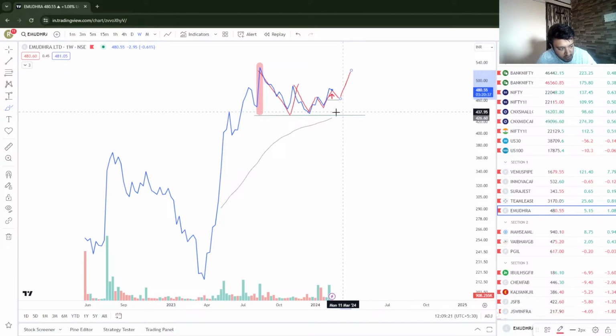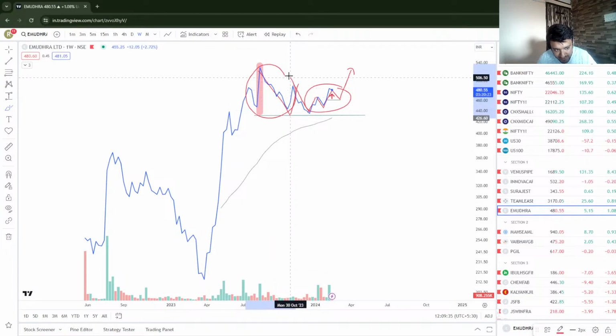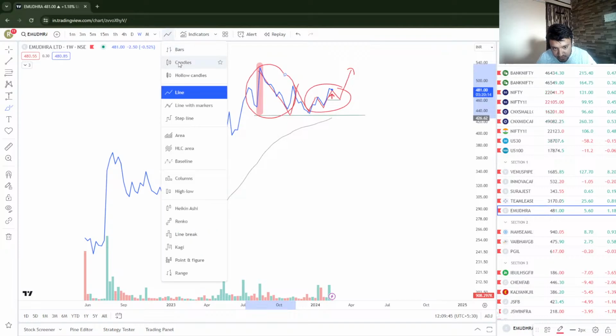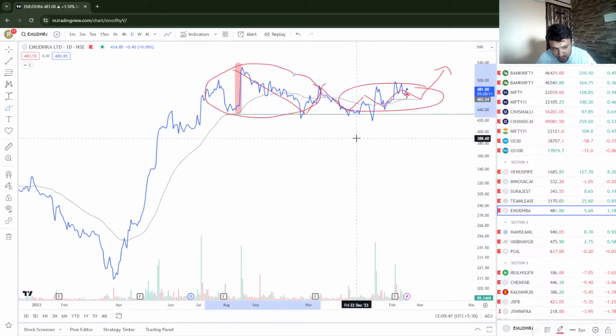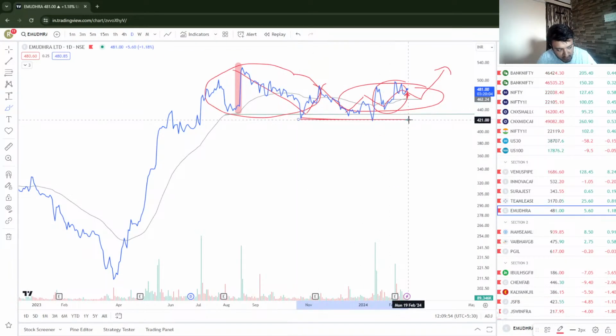All right. So now maybe there is a chance that the stock breaks out because we are starting to form this much tighter right hand side. So if you see the left hand side, very wide, very volatile, big down candles and all that stuff. But on the right hand side, things are getting smaller. All right. So if you see on the daily as well, this part right here, it's getting smaller. We are not going down to test these lows anymore.